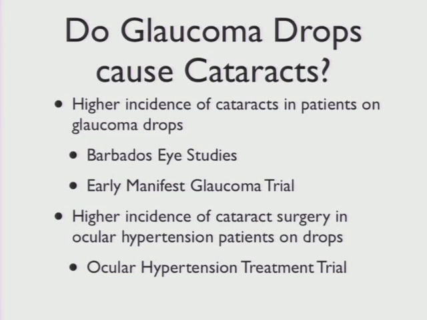The Early Manifest Glaucoma Trial was a trial of Northern Europeans. Essentially, in this trial, they took patients who had early glaucoma, they treated them with drops in one group, and they observed the other group. The idea of this was to see whether lowering the intraocular pressure would reduce the progression of glaucoma. Anyway, in that study, the folks who were on drops were seen to have cataracts a bit more than the folks who were not on drops. However, the benefit of being on drops was proven in that study, as the folks who had lower pressure had a lowered progression of their glaucoma. In other words, their vision from glaucoma did not get worse as much as the folks who were not being treated for their higher pressure.